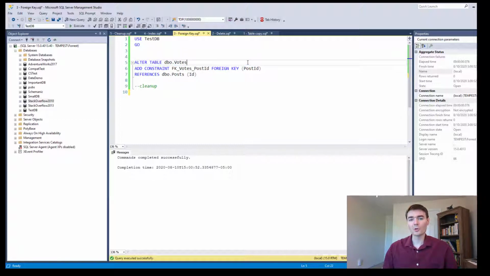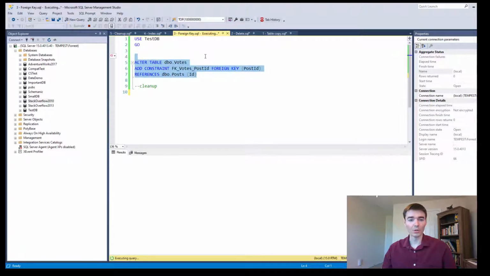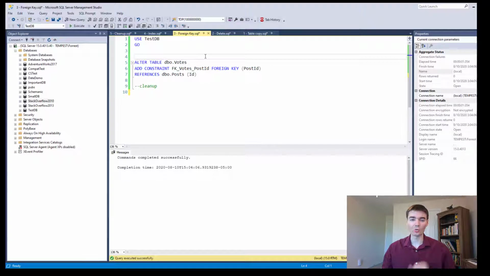I want to make sure that that post ID in the votes table only references IDs in the post table that actually exist. All right? And the way I'm going to enforce that is with a foreign key. So here we go. We're going to add a foreign key. Great. Let's try this delete statement again.